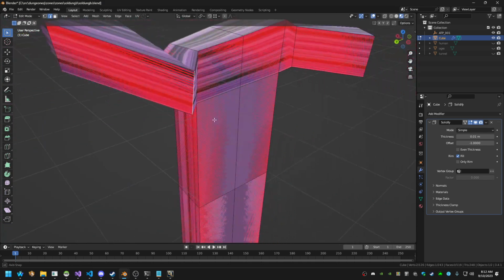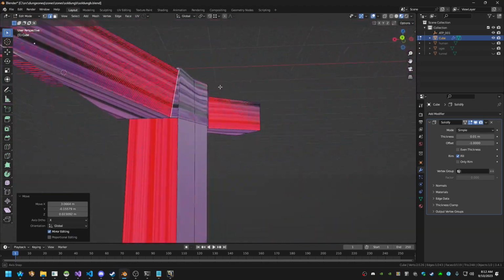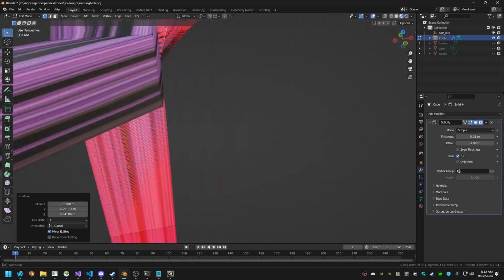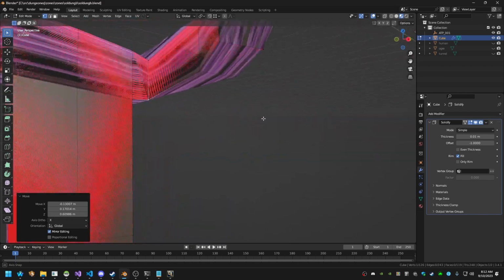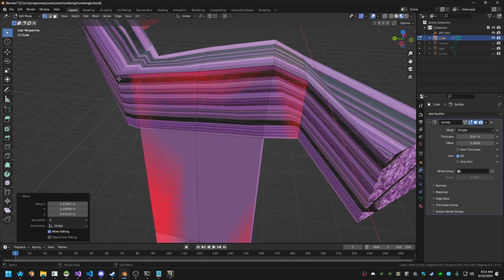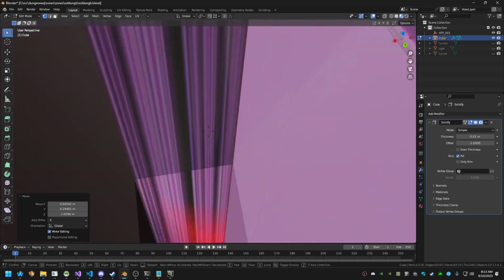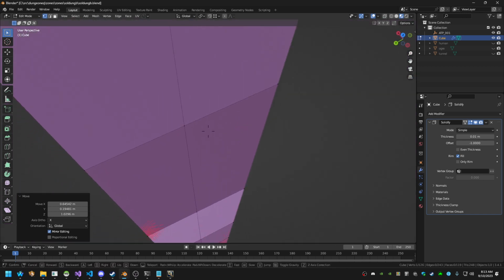Okay. This point actually is a little wonky. Maybe like that. Looks a little cleaner, you know? I don't think that'll impact in-game too much. I might work on... Oh, I can remove all these cuts now, I think, which will be nice.